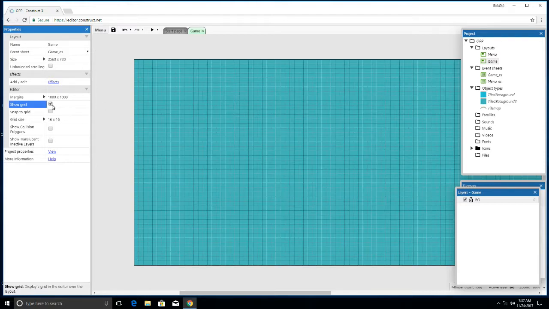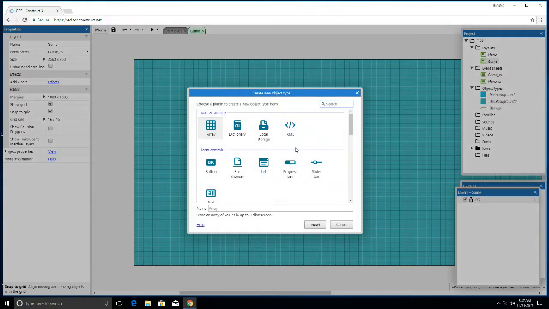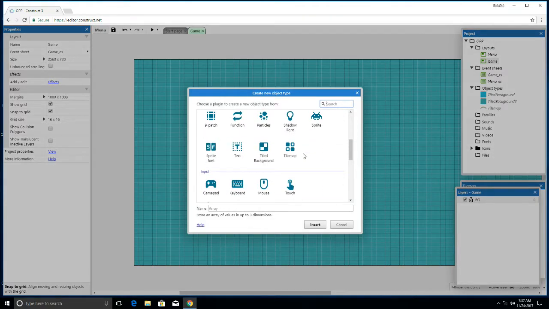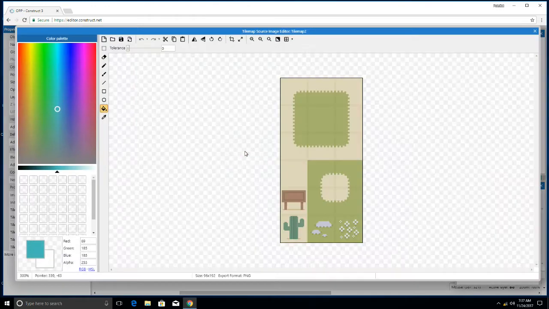Now let's go ahead and we're going to do show grid. This is going to show us the grid system. So we set it up 16 by 16. And these would be larger obviously if we had it still at 32 by 32. And then snap to grid. And that'll make it where when we're adding things they will snap in the grid that is here. And that will make it easier, although at times we'll have to take it off depending. I'll show you why when we start bringing it in. I'll make it a little bit easier to understand with some visual help. But first thing, let's work on our background.